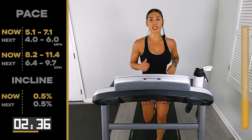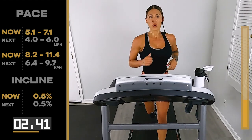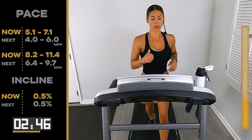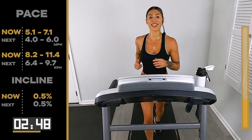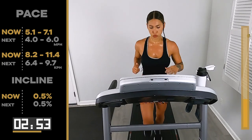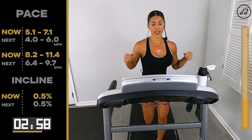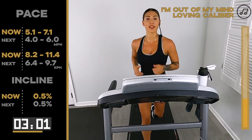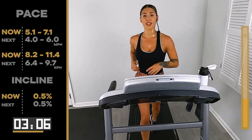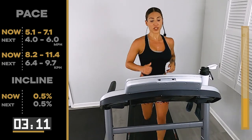Come on, come on, almost there. You ready? Last minute. Almost, almost, come on. Keep going, keep going. Come on. Woo! 1 minute. Here we go. There we go. 60 seconds, 4:06 after this.